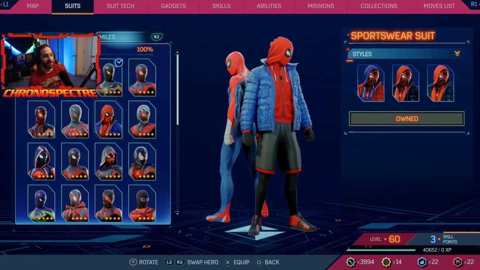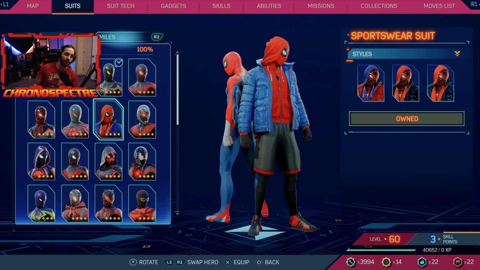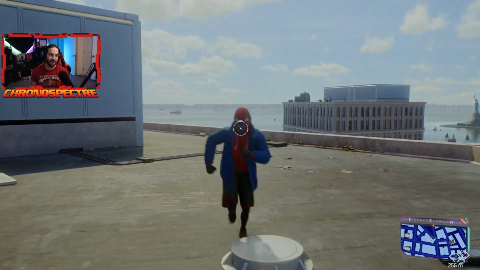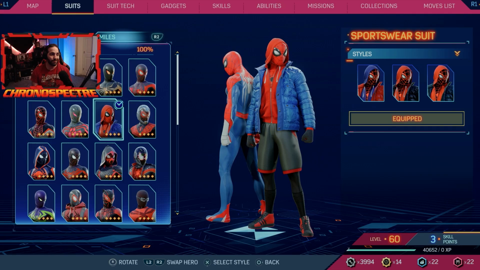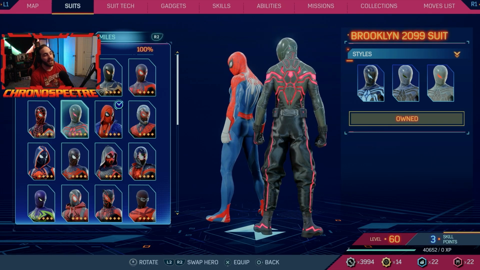The sportswear suit. Now, this is a suit you start off with in Miles Morales. Quite honestly, there's really not much to rate here. It's just a kid wearing a Spider-Man cosplay and trying to stay warm. 6 out of 10. Brooklyn 2099 suit.